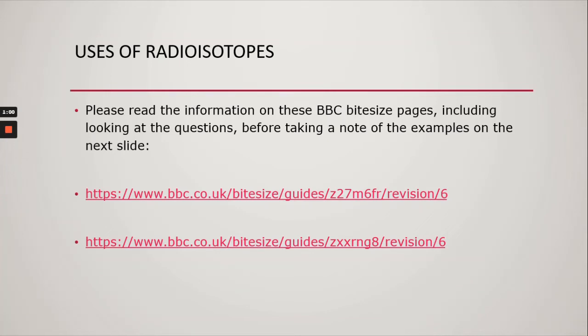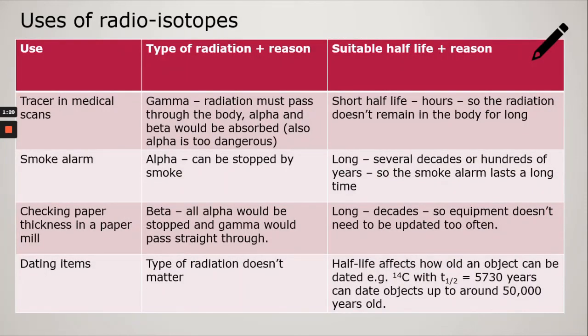So the main thing when you're looking at these pages is just to think about why different isotopes are suitable to different applications, considering the type of radiation, how damaging it is, how far it can travel, and also the half-life. And that's what we're going to focus on in the next page. So I know this seems like probably quite a lot of information, but I would like you to take this in, just because it is important for you. You don't necessarily need to learn lots of these examples, but you do need to understand why the different types of radiation are used for different applications and why different half-lives are used in different applications.